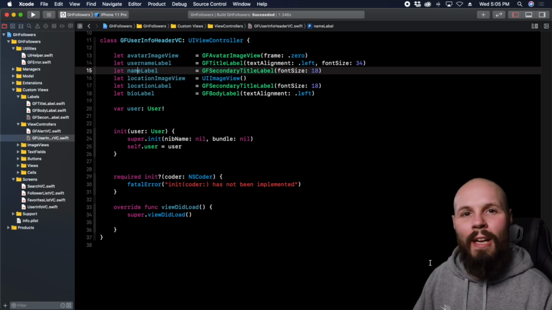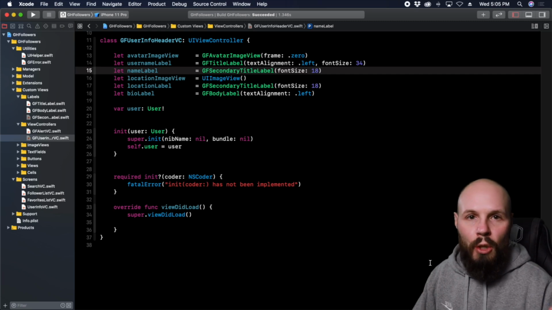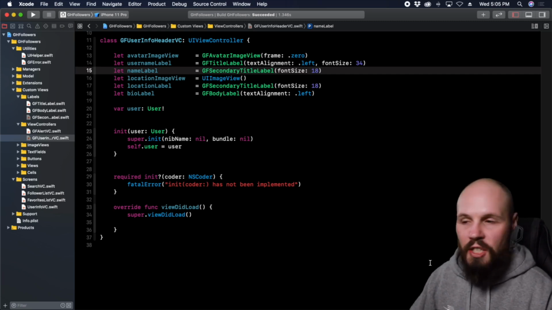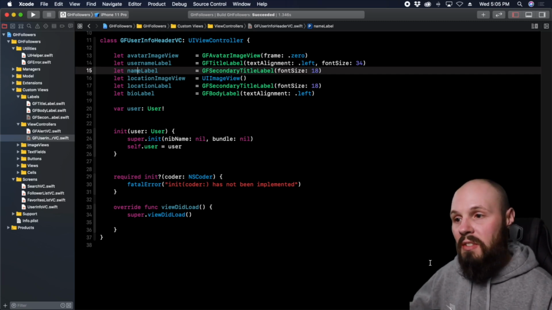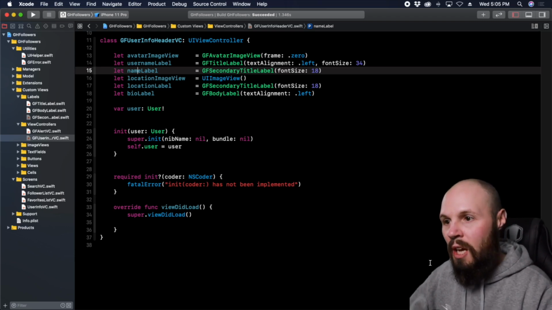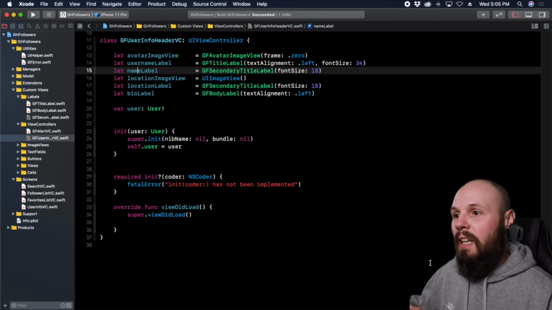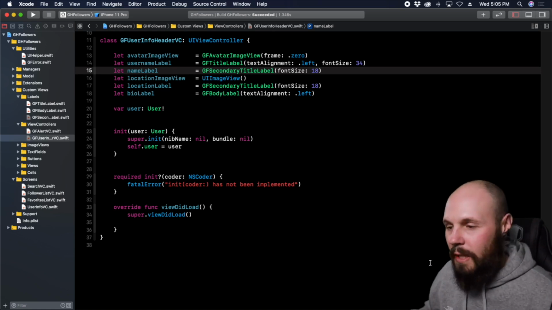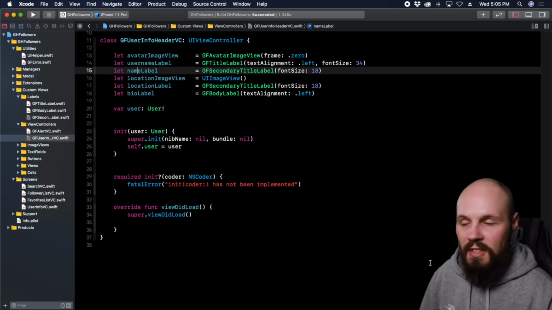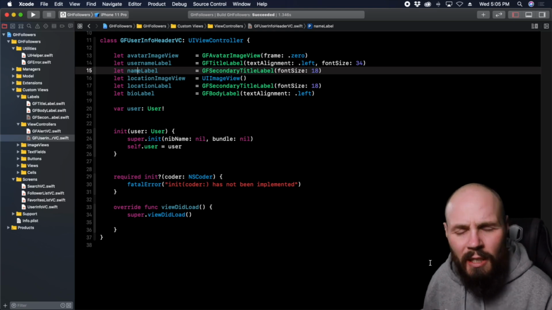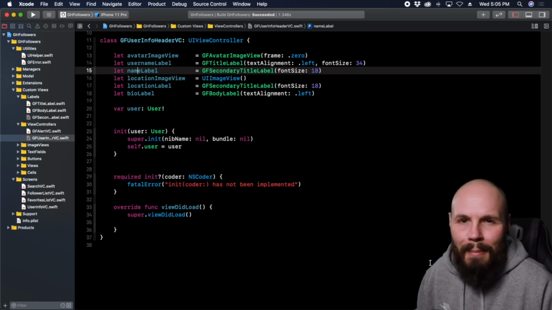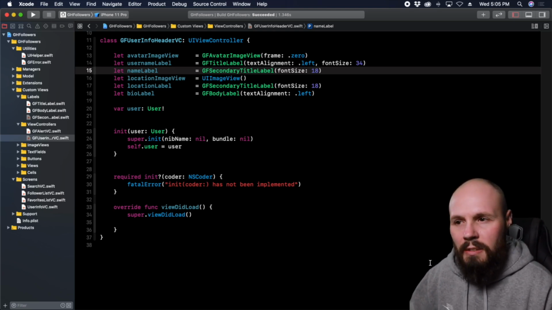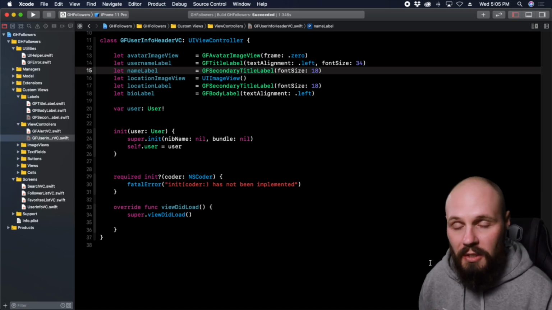Now, the way I organize my functions in this view controller is going to be a little bit different. I realize one could argue that's inconsistent throughout the project. I get it. You absolutely want to stay consistent with whichever style you choose. However, educational content, I want to show you different styles so you can pick and choose which you like the best, right? I want to expose you to different ways of laying things out. Very minor differences, by the way, but I just want to point out why I might not be being consistent when consistency is something you want to do in your code bases, for sure.